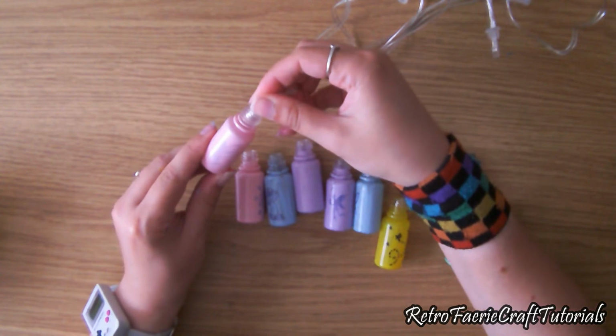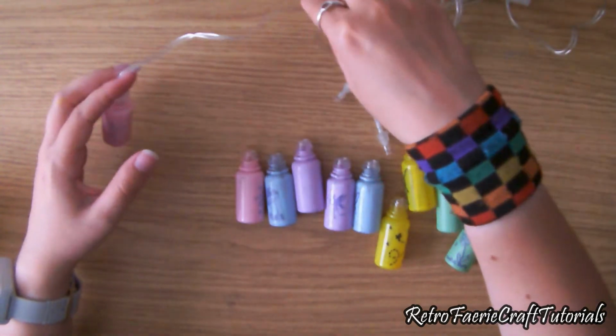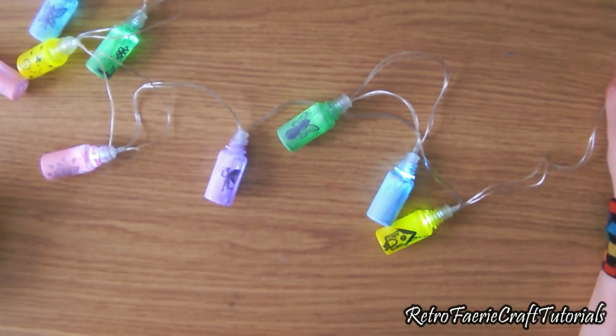Next you're just going to pop these bottles back onto the lights. If you haven't got these lights, you can just get plastic bottles separately and just glue them on. And you're done. That's it. Obviously they glow up a lot better in the dark, and here it is. So it's just a really simple tutorial.